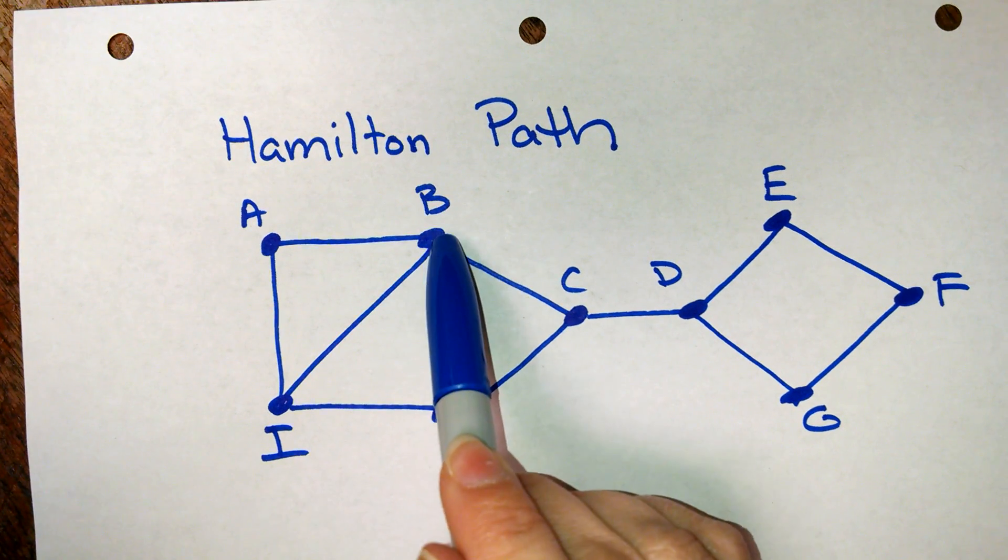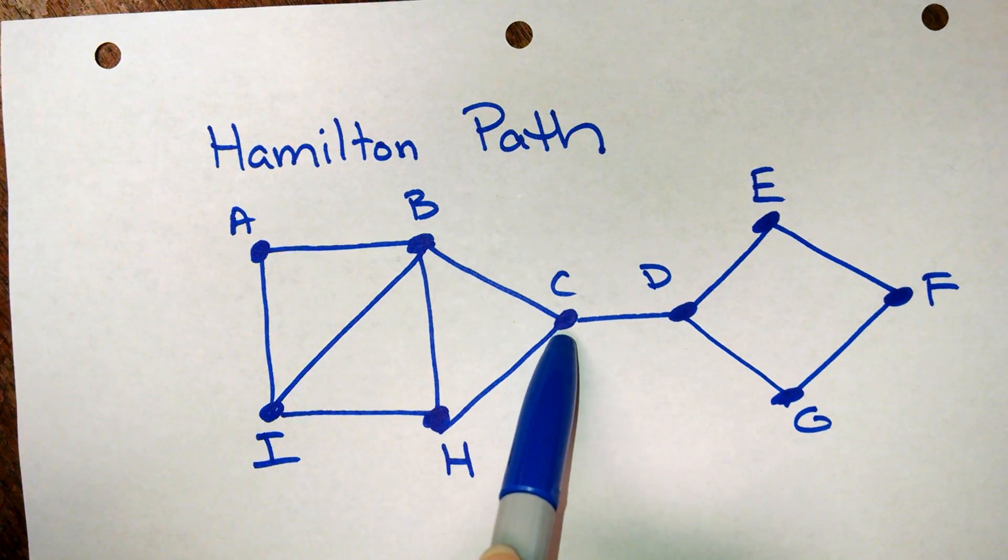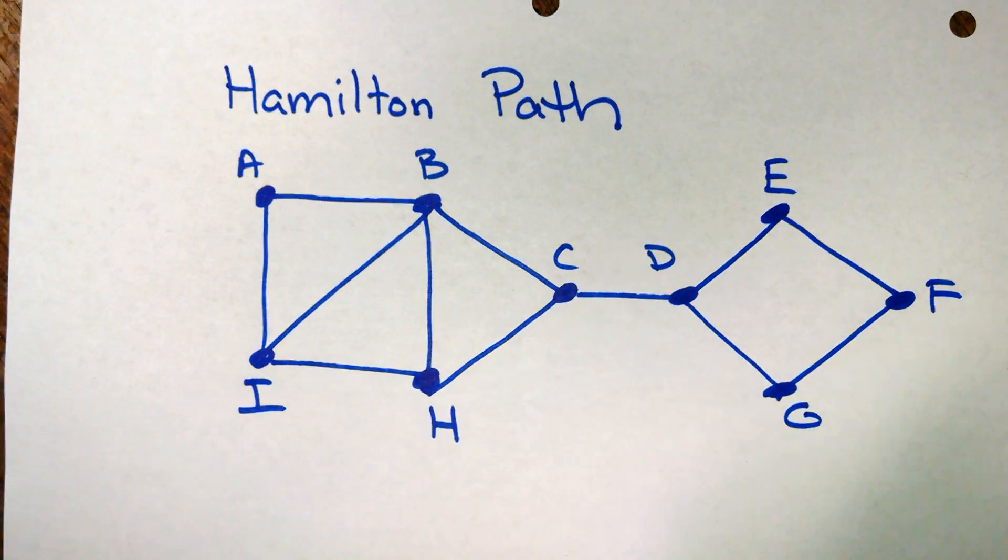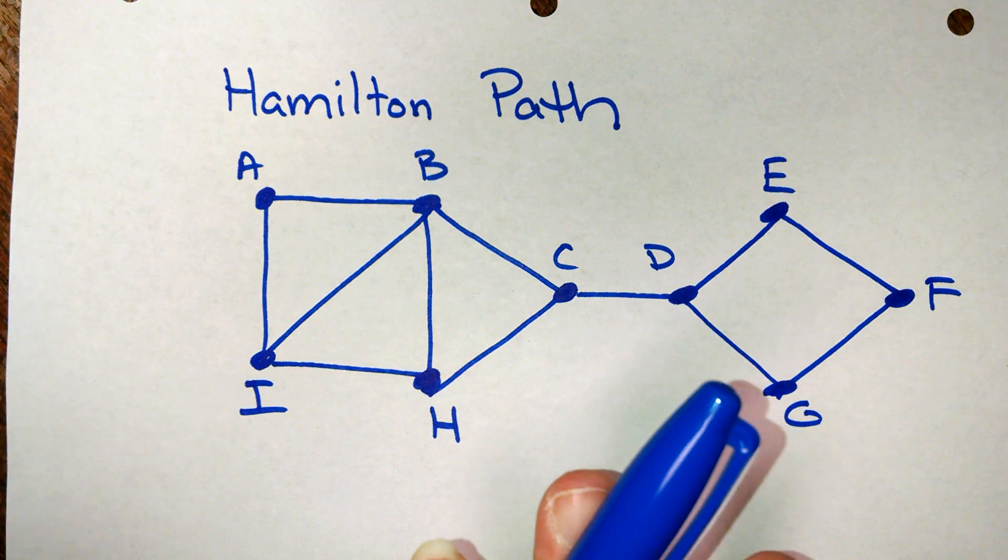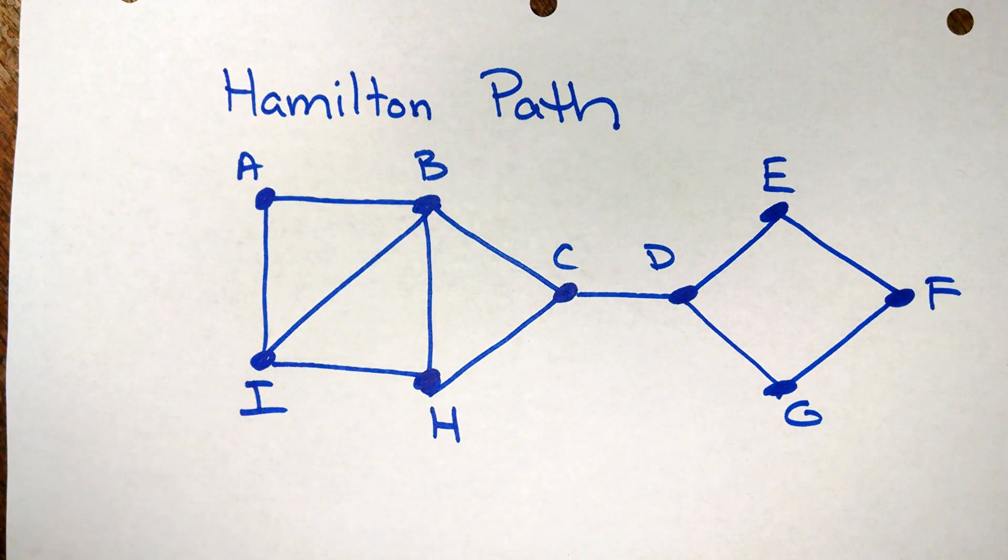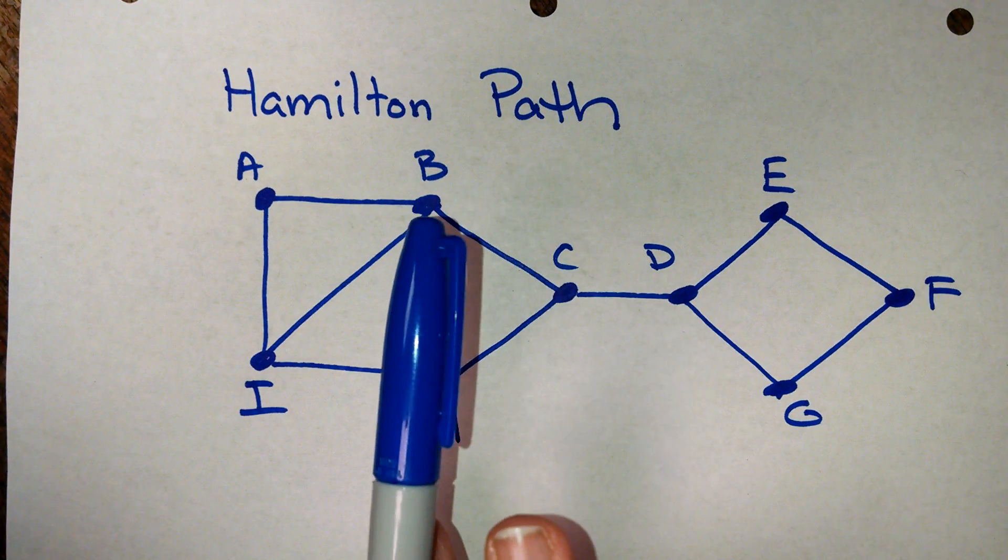So if for some reason I go to B, I can't ever come back to B again. Once I've gone to C, I can't ever come back to C again. And it doesn't matter which edges you go through. There's no counting whether or not we have even or odd degree vertices. This is a completely new concept.